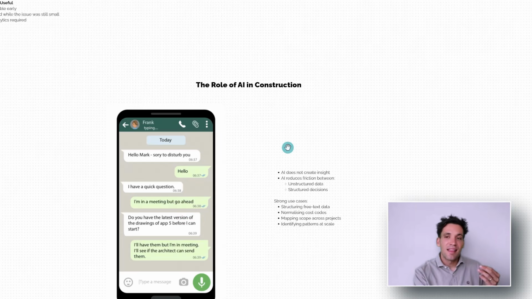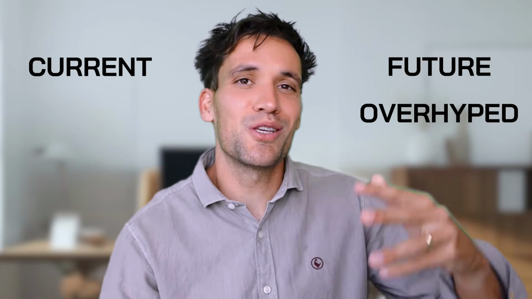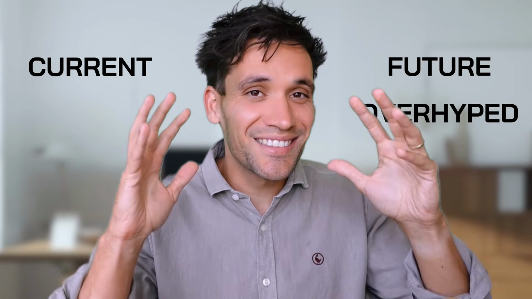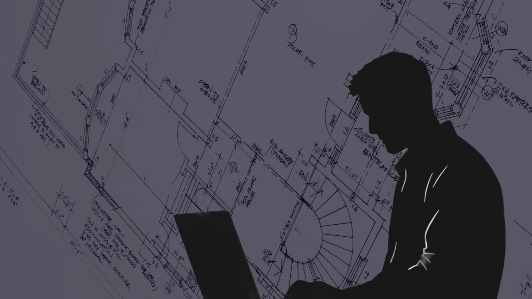Now, that is how I think AI is going to help with this big data challenge in construction. But really, you just have to always come back to the problem. What is the actual problem you're trying to solve with data, and how does data make it easier to solve? My view on AI is that the future is massively overhyped, but the current capabilities of the models and what they can do is largely underhyped. AI doesn't have to get better to be useful. You can do things like take a set of construction drawings and extract every relevant material requirement to make your procurement easier.